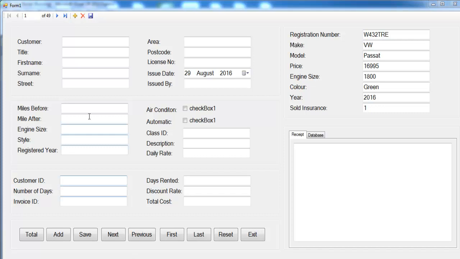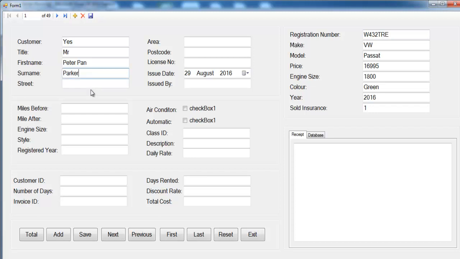This is how the system looks, so let's run it and see. Is that meant to be a customer? Yes, that's a customer. Title Mr. Whatever name you like to use, let's say Peter Pan, Peter Pan Parker.